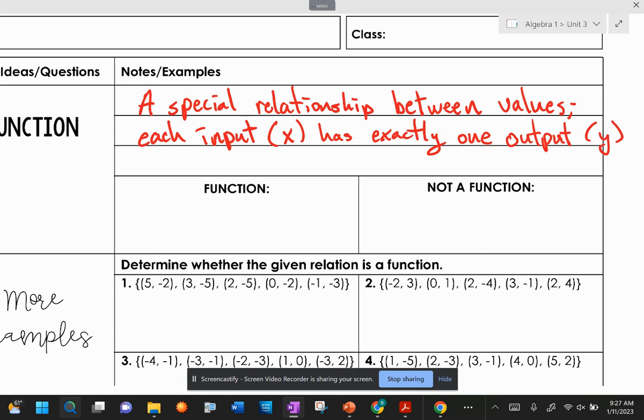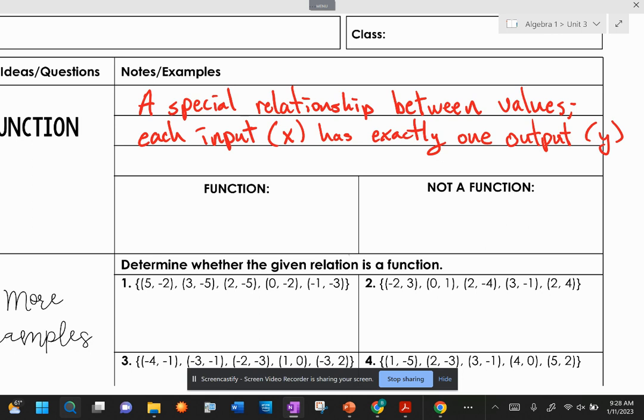So in a function, you're going to see functions represented in different ways. When I say function, it's just a graph, or some sort of representation of relationships of X values and Y values. You might see it as a T-chart. If you look down at number 1, that's just a solution set, a group of points on a graph that you'd be able to make a function out of.